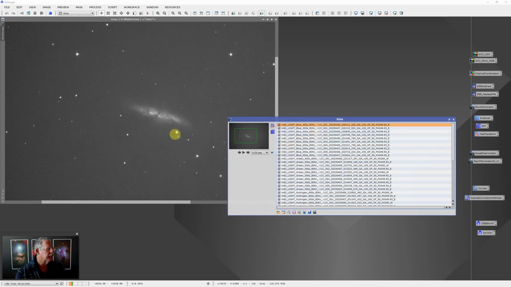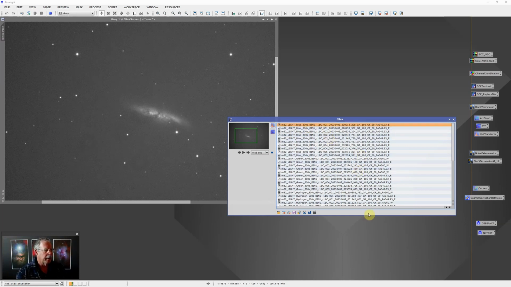And we can see this first file. I'm looking at two things. I'm looking at the size of the stars, and are they a little fuzzy like they are here? And secondly, was there any tracking error, camera motion, wind, something that affected the sub? So this one looks a little bit fuzzy, and actually if we go to the next one, we can see that it is quite a bit sharper. So right off the bat, I'm going to throw out this first sub.